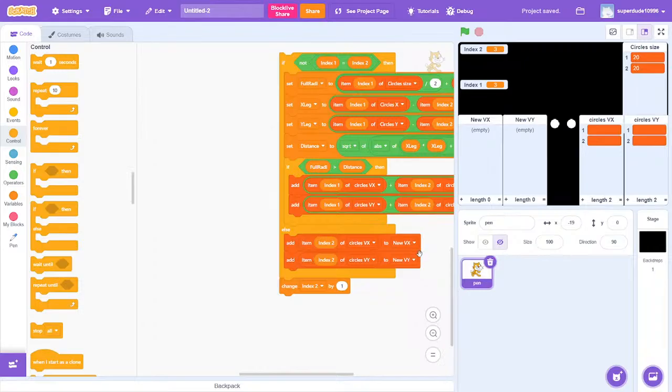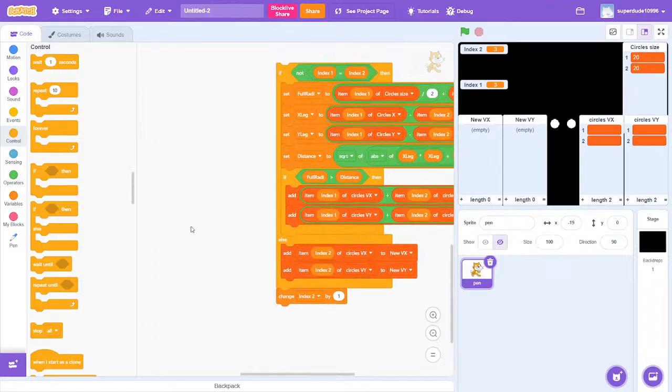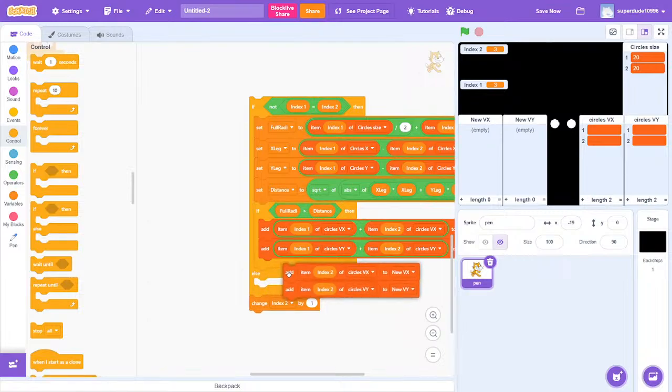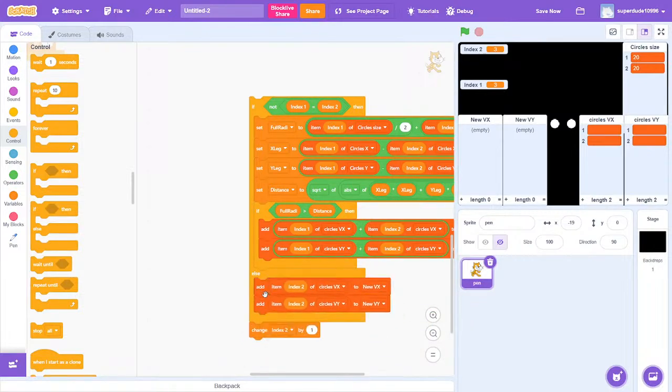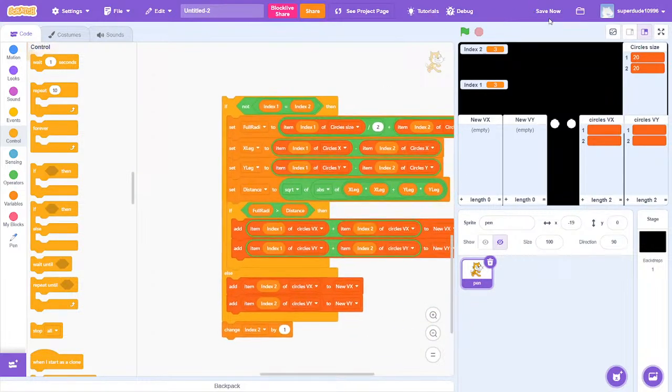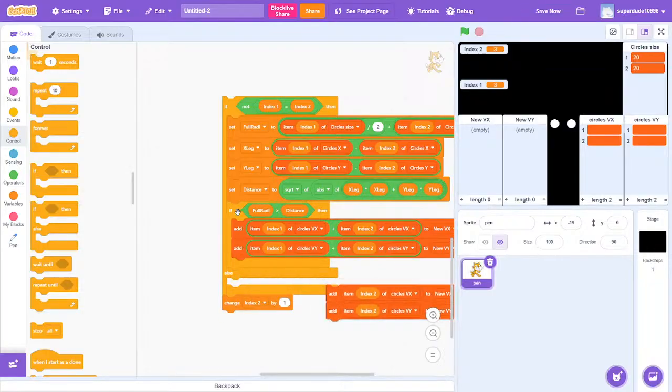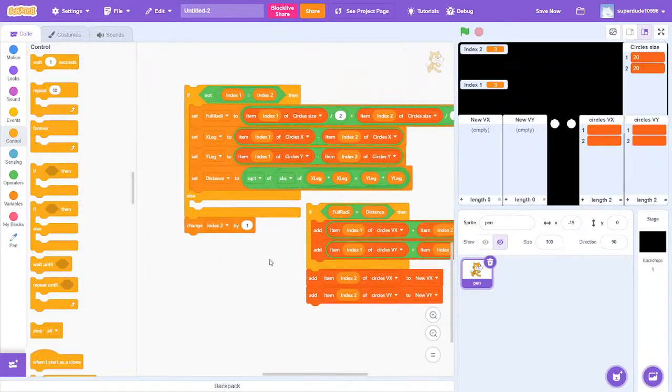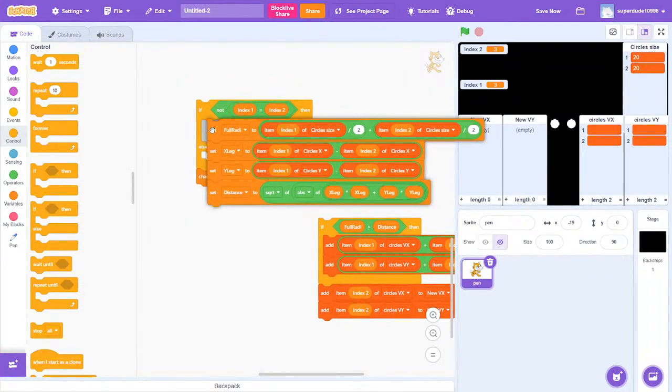When they're colliding, we don't want to add anything. So, maybe instead we detect if they're colliding. If not, then we do this. And then we can do this simple check.